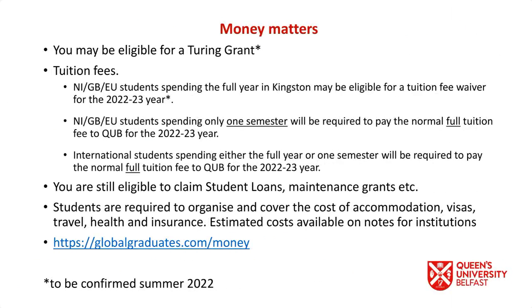So after the question of where can I go, the next big question is how much is this going to cost and what funding is available. You may be eligible for the Turing grant. Now, we have to wait until this next summer to find out how much Turing funding we have available, but hopefully we will have funding available for students going out to these institutions.